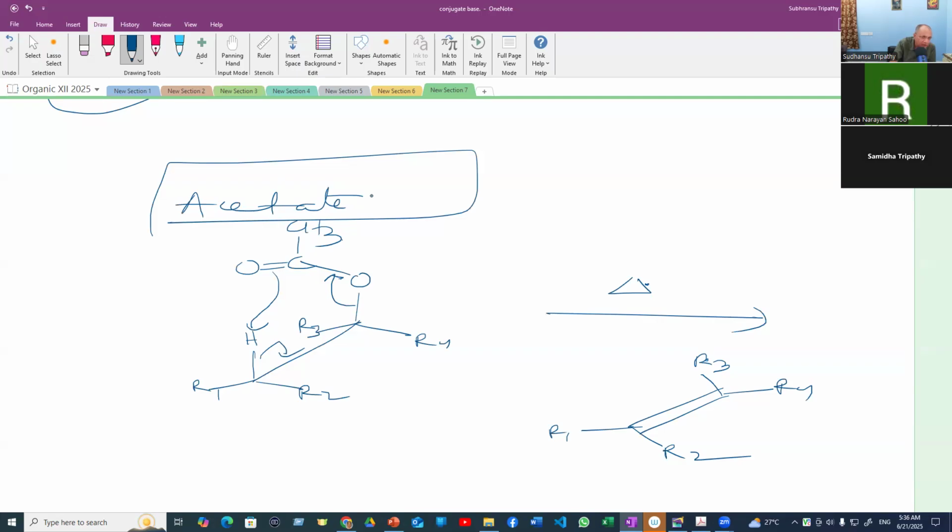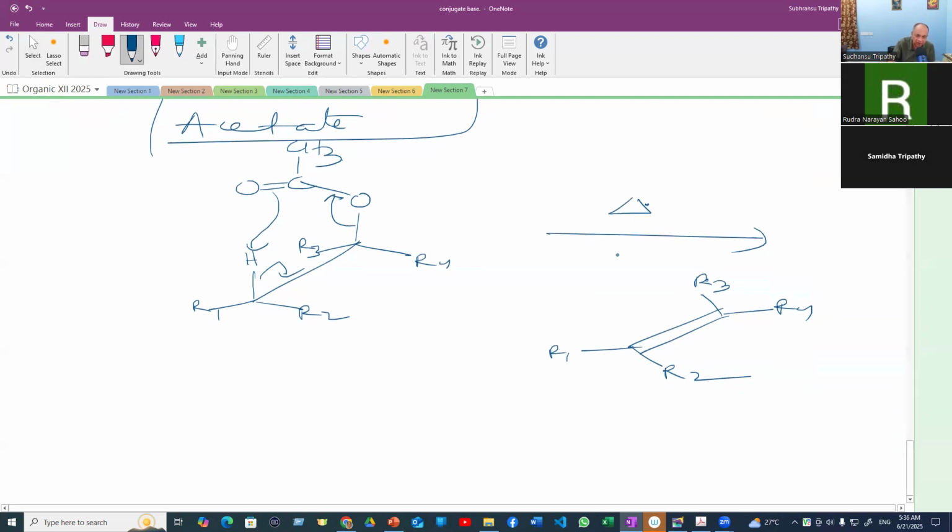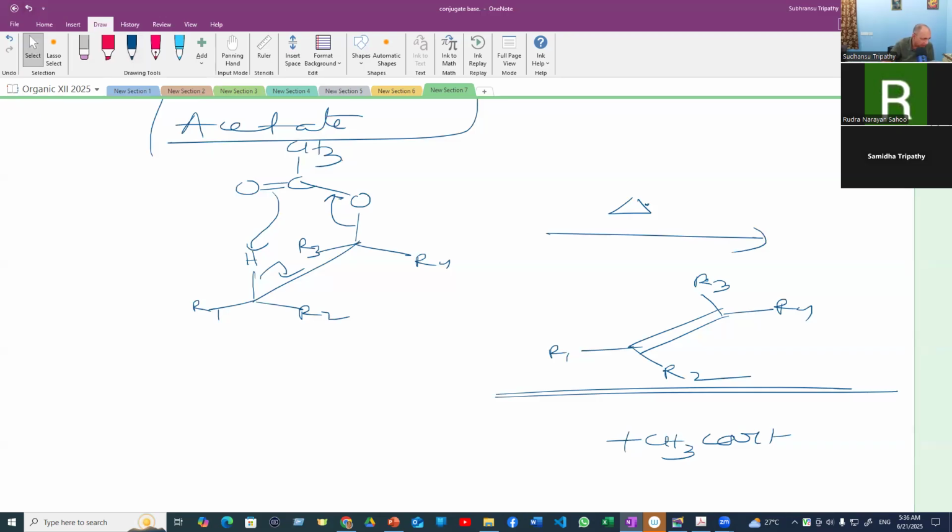Double bond was here, now the double bond is here. The O-acetyl was here, now OH is here. So you get acetic acid as the other elimination product, the leaving product. We are interested in the alkene. So these are acetates, xanthate esters, tertiary N-amine oxides, and acetates. On heating, if they undergo elimination, they do so by the Ei internal mechanism.